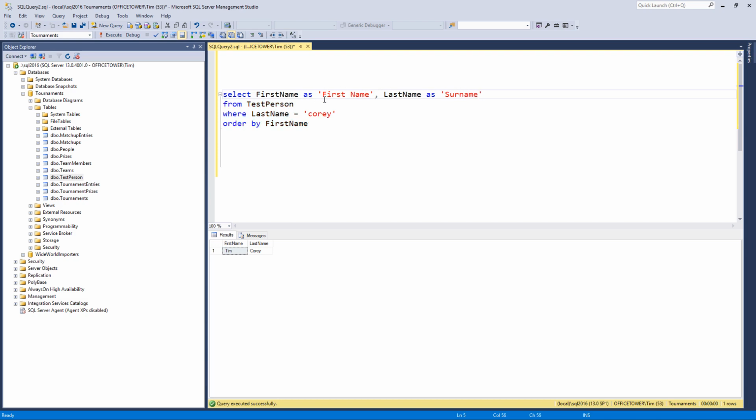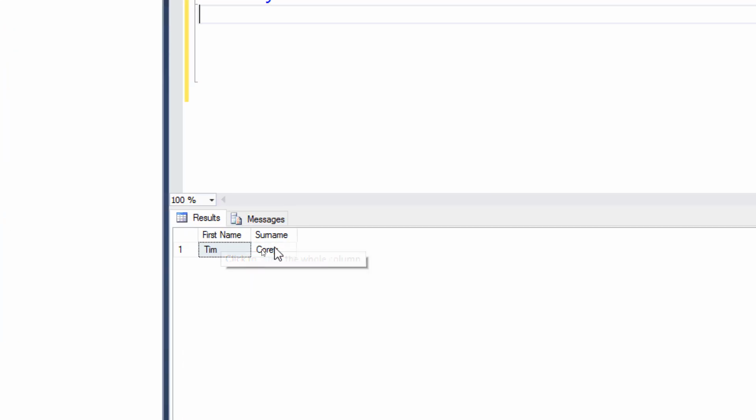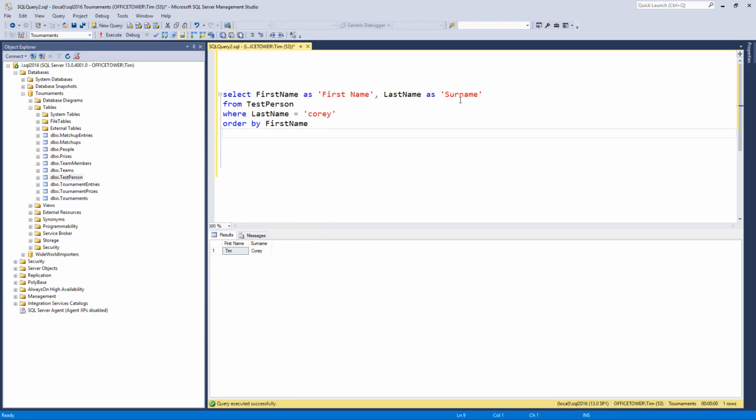What this as syntax does is allow us to rename the column. So if I execute this, now notice "first space name" and "surname". It kind of blends in together, but it does say surname. So we can rename our columns in our queries.